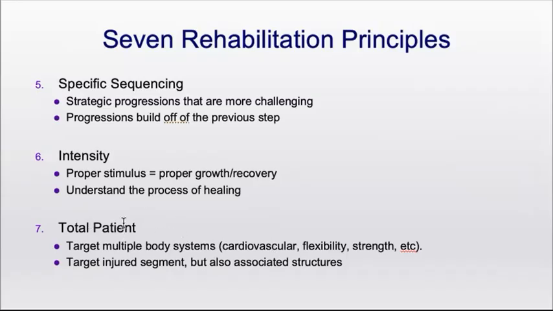Last but not least, you need to think about the total patient. Okay, the person who comes to see you with an ACL tear, they're not just a quote unquote ACL tear. They're a person with goals. They've got aspirations. Likely, if their ACL is torn, you're going to be dealing with a whole bunch of other structures that support the knee. So you need to target multiple systems. You need to incorporate a variety of techniques and think about the whole person.